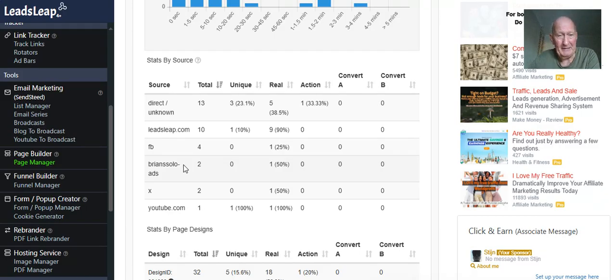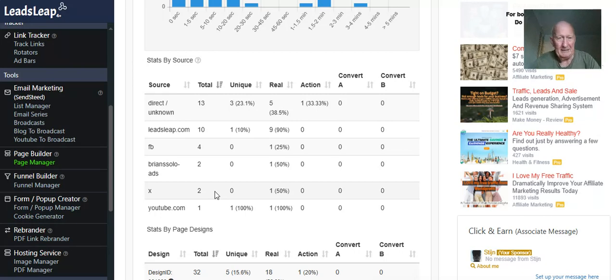Very, very handy tool. So just for example, imagine after a month you've been promoting with these 4 different tracking links here, and you found out that YouTube was going really, really well. It had a high number, but Facebook had a very, very low number. So what I would do is probably stop using the Facebook ads for a while and concentrate on YouTube, or vice versa.